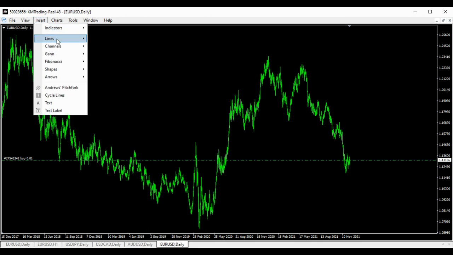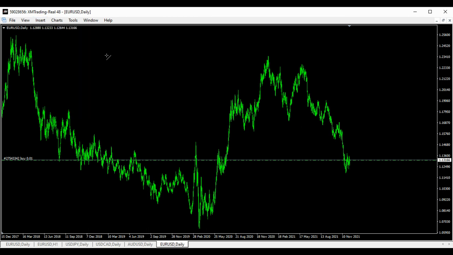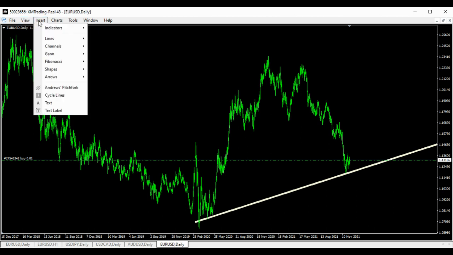From what we have seen, there was a higher low right here. A higher low exists right here. This is a higher low. This is a low. This is a higher low. Okay, which shows us that this pair has reversed.